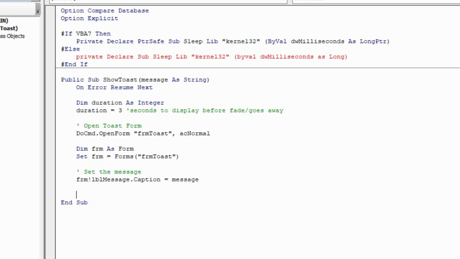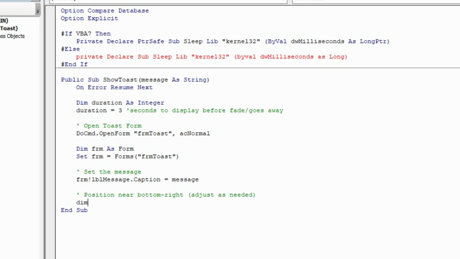Yes, so we are going to position near bottom. All right, so as I said, you have to adjust it as needed. We are going to declare some variables.